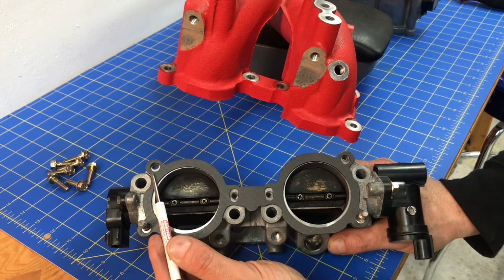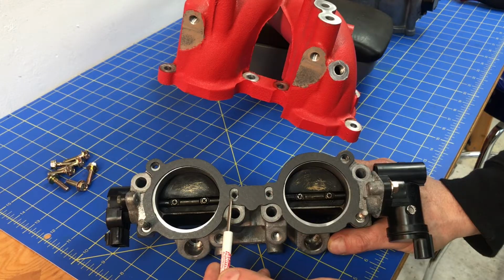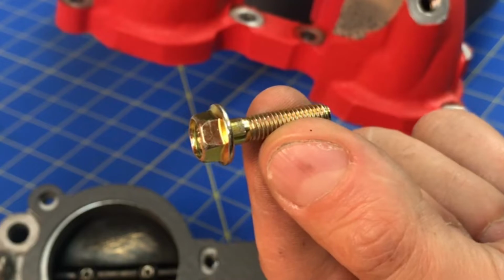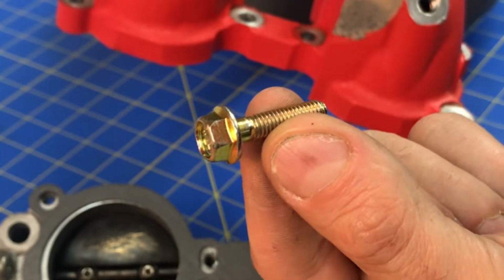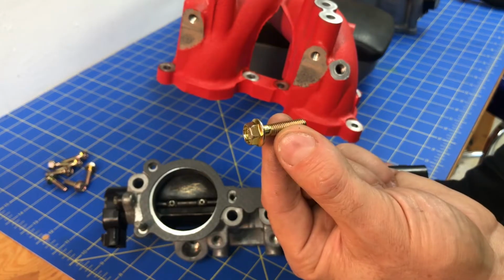And then for these other 4 holes right here, here, here, and here, those are actually going to use little bolts. I actually have a box full of new bolts. This is a zinc plated bolt. It's just as good as that factory OEM quality bolt. It's the same grade or higher, and it's going to look great with that new red intake manifold paint.